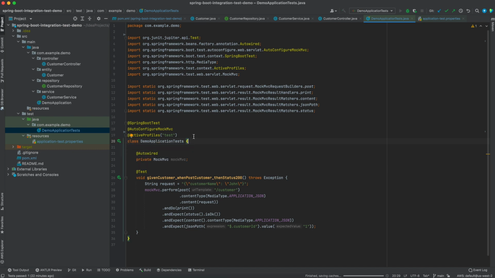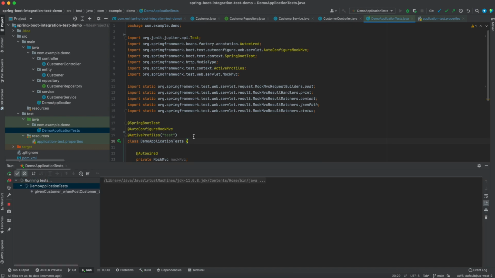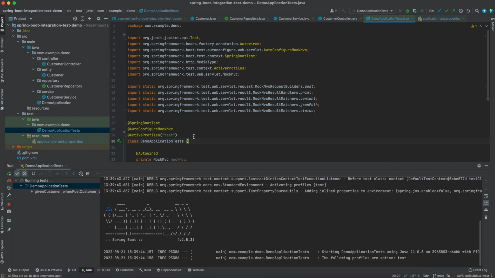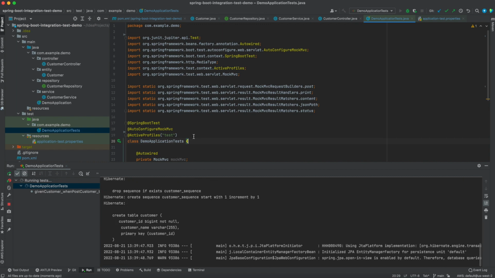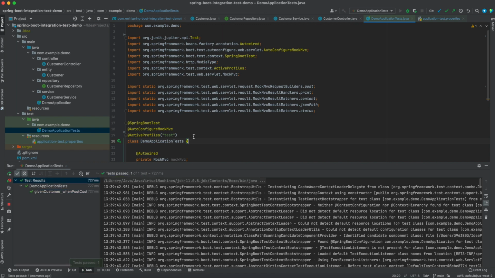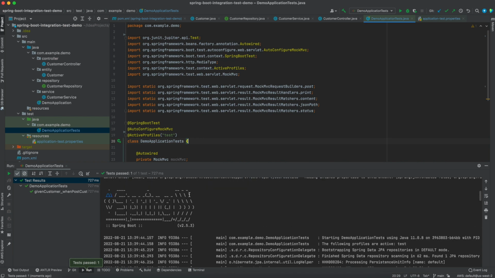So our intention is to load the H2 database and perform that particular Save Customer API call, and then it should save into the database. Okay, so let's see what exactly it did.